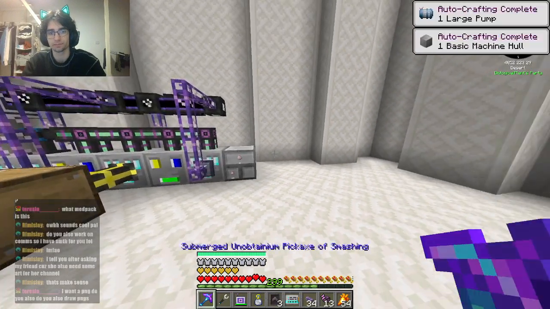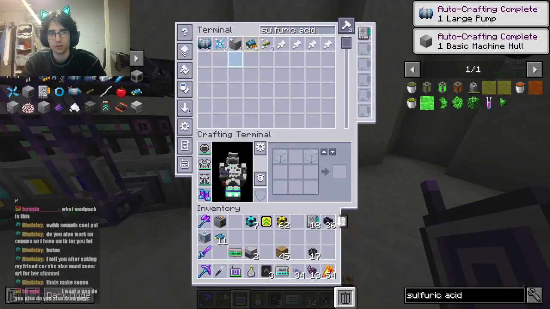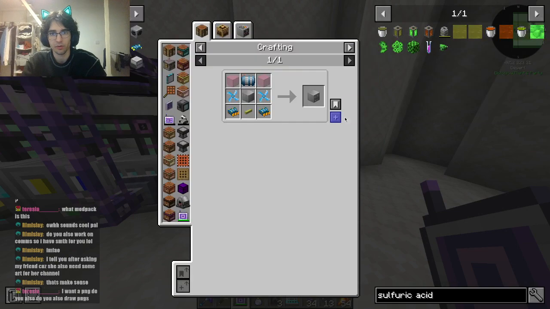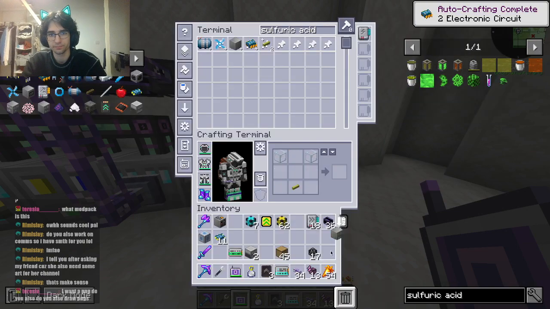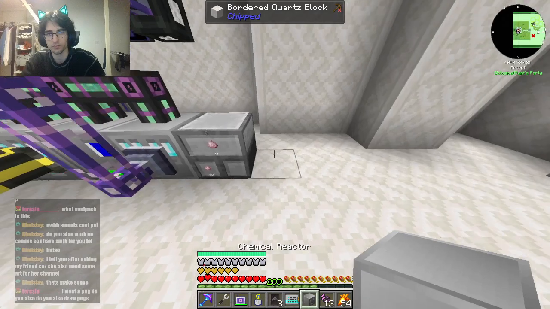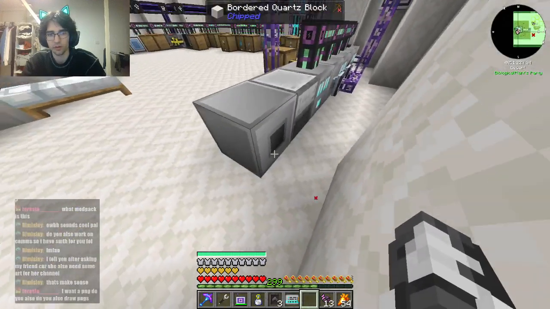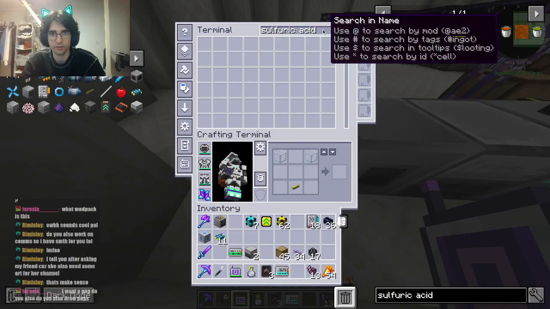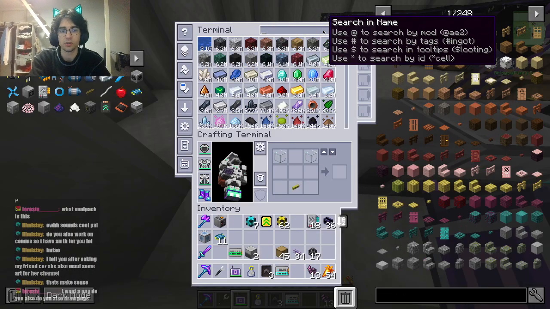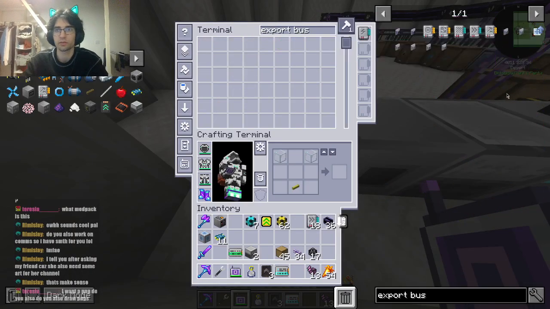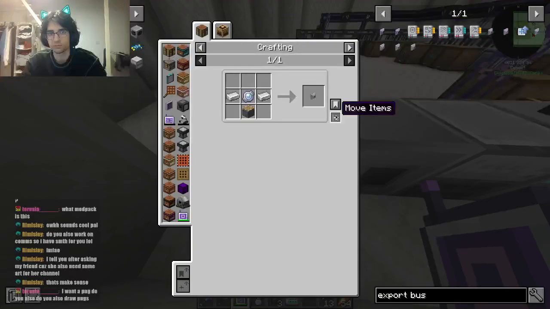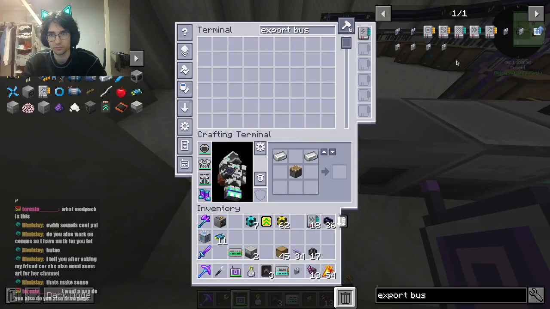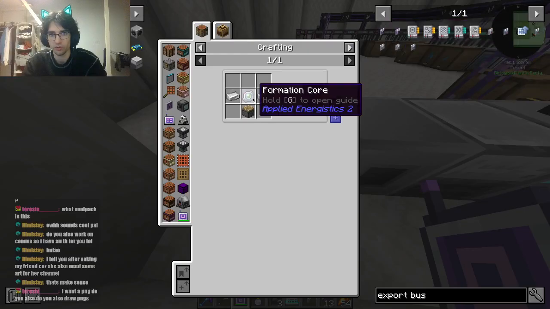Okay. Let's make a chemical reactor. Let's plop this bad boy here. Let's grab. Oh, am I out of export buses? Export bus. Should really make a.